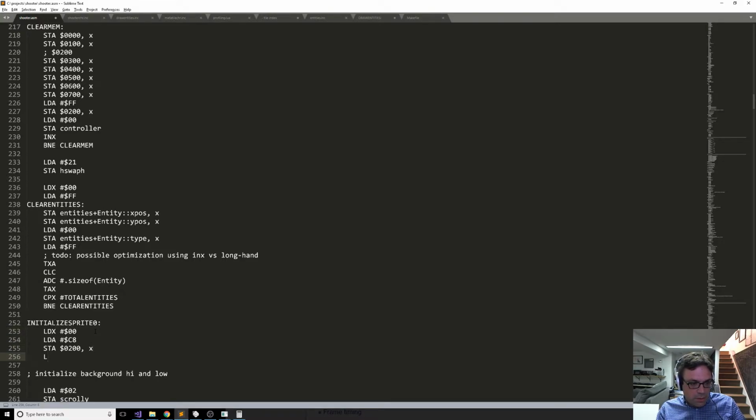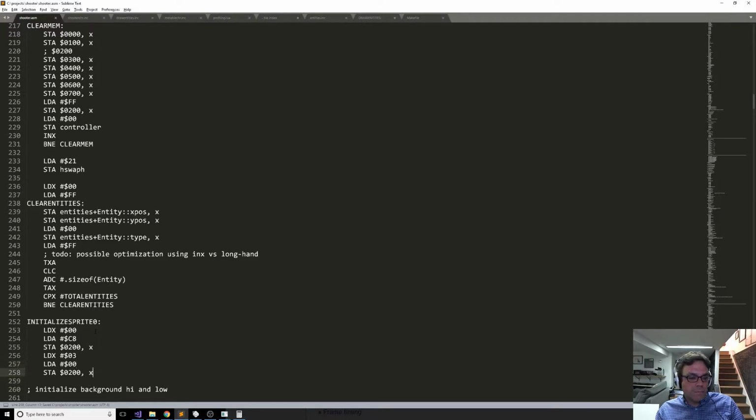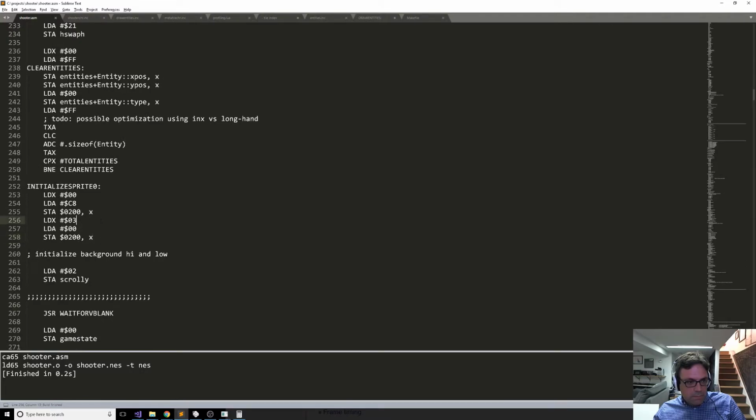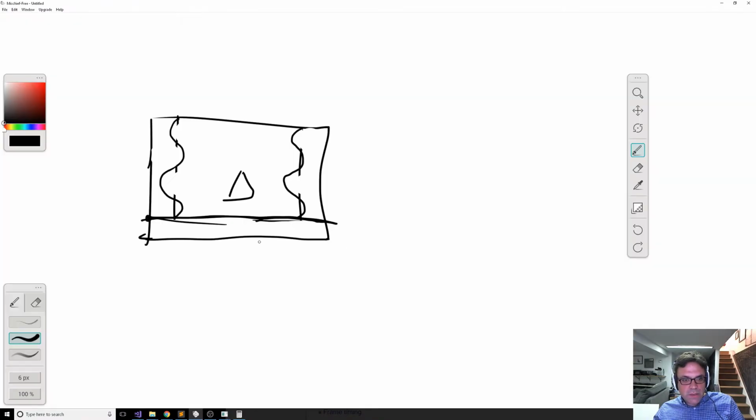And then load X 4, 3, and load A 0, and store A, and 200 X. So we're initializing the memory for sprite 0 to position it at, essentially, if this is line 240 here on the screen, we're going to line 200.